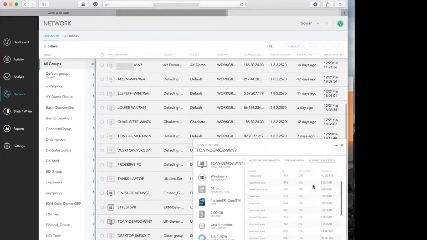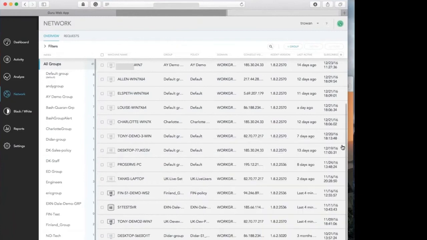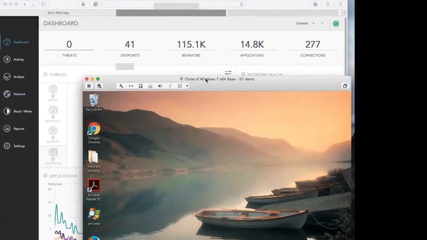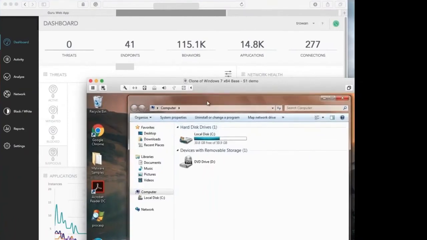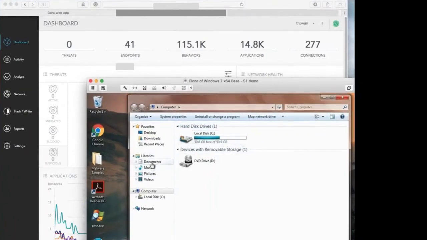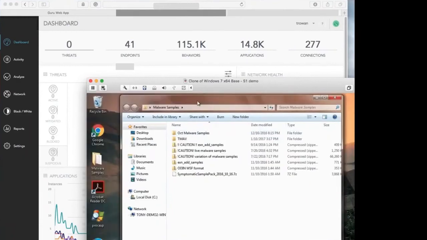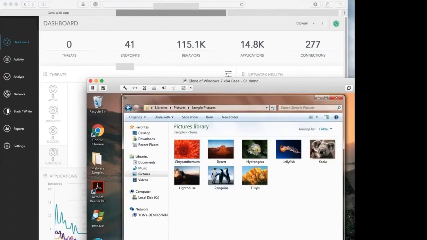So we're going to go over to the Windows device. Now remember, this is alert only, so any malware is going to be allowed to run all the way through. What I'm going to do is look at some malware samples I have over here in a folder. So I open up pictures, for example. Everything I'm doing right now is being watched all the time by the DataGuard 365 agent. Its behavior is what it's watching. At the moment it's not really guarding because I haven't done anything malicious. Opening some pictures hasn't created any malicious activity.